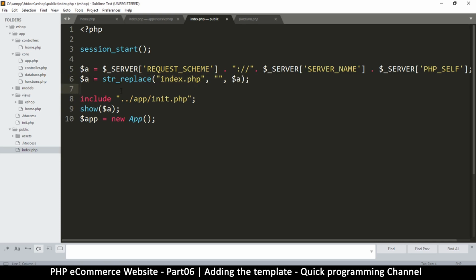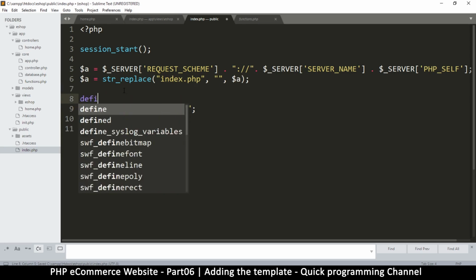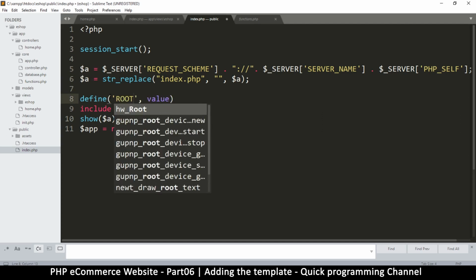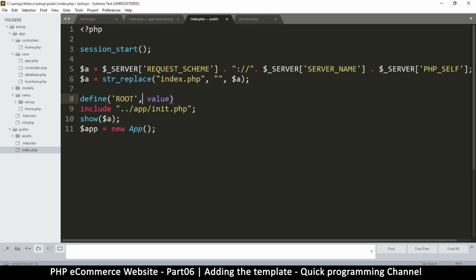So now I'm going to create some definitions here to begin with. So we're going to define and say define. Now define is a way to create what are called constants. So these are just like variables, just like I said A is equal to that. The only difference is once you define that variable here, it's a constant, it won't change, so you can't change it later. So here I want to define one variable. I'm going to call it root, like this. And then the value of root is going to be here, this A.